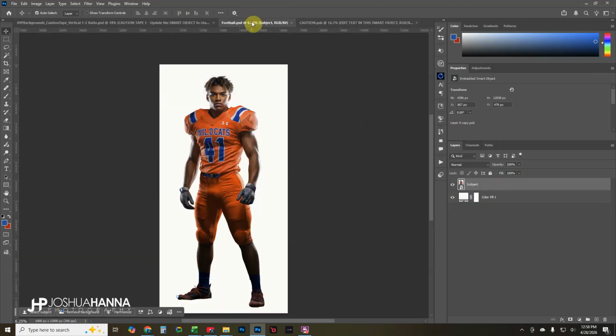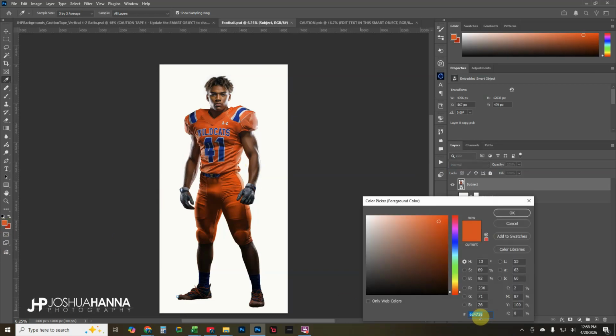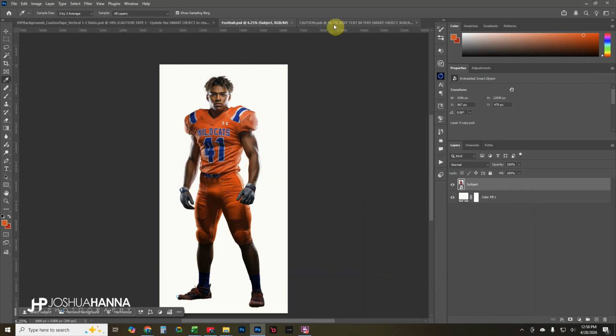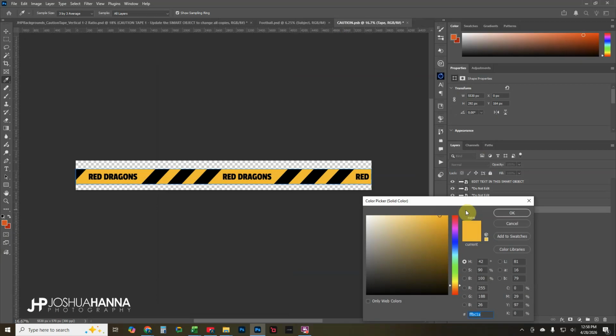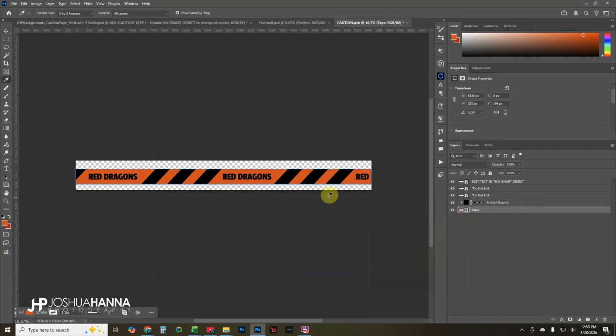But if I come over here to our subject, and you could get this from the template one or from your subject, I'm just going to come up here with the eyedropper tool, and I'm going to sample a color from his jersey. Let's get a little bit of a darker tone down here. Once I've sampled it, I can click here, and I'm just going to copy this out. Control C, copying this hex value. Now if I jump back over here to this caution tape window, go into our tape color, double click, and paste that in, now that's going to give us our matching color there. So now we've updated text and we've updated color.